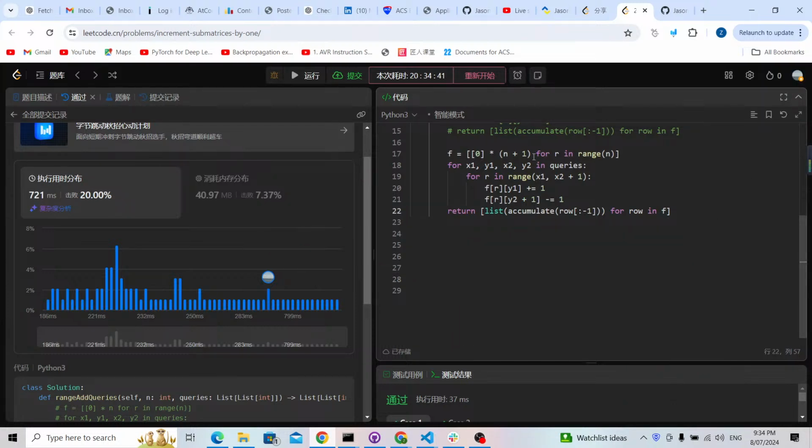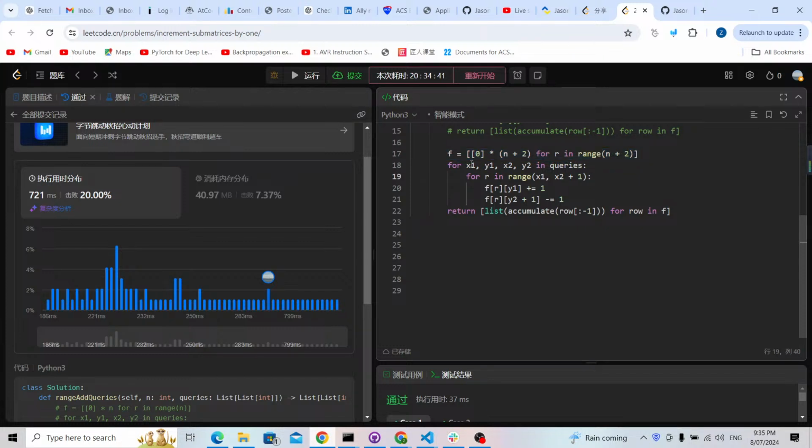So we need to change it. There are so many methods for this kind of 2D difference array, but for me I want to prepare a padding. So if I prepare a padding on top and bottom, it's going to be n+2, and at the left and right side also for the rows it's going to be n+2. Now this is the first step.